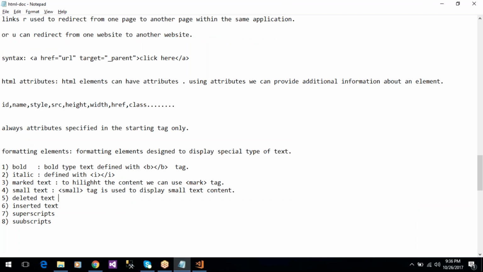Next, deleted text format. Deleted text format is defined with the del tag.